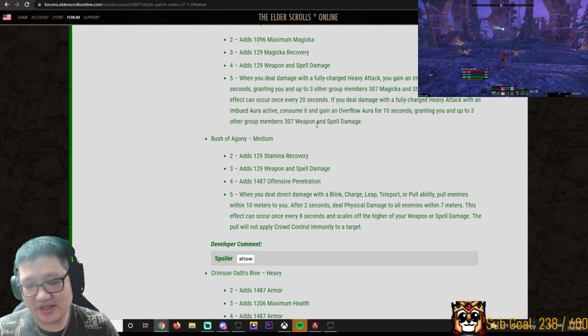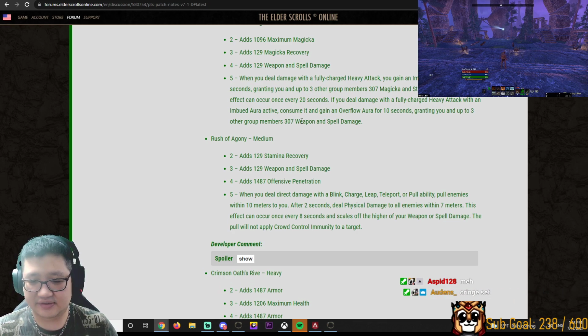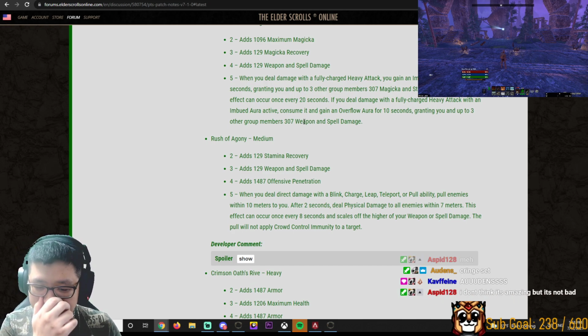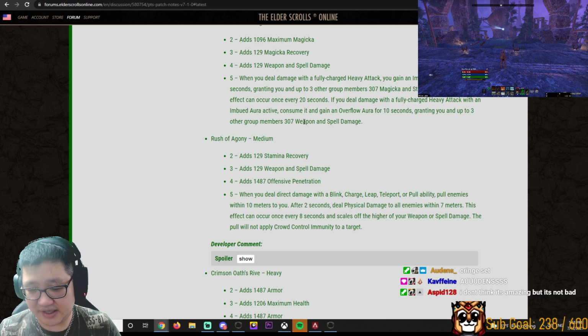It's a pretty interesting set, actually. First you proc it with a heavy attack, and then while you have this aura for the next 10 seconds, you can do another heavy attack to give weapon and spell damage to you and other people in your 4-man group, in addition to getting that magic and stamina recovery.